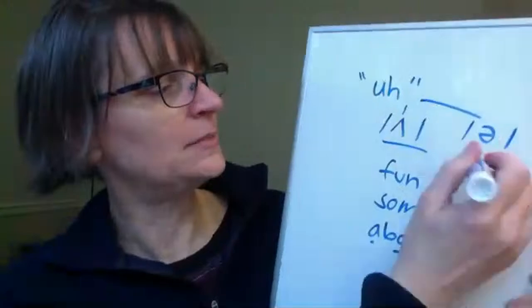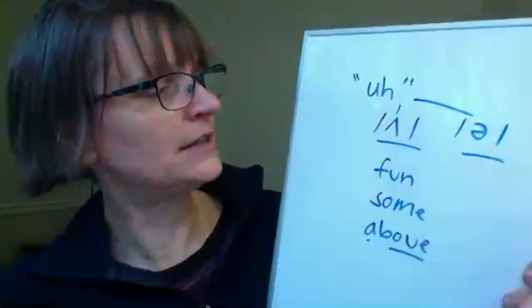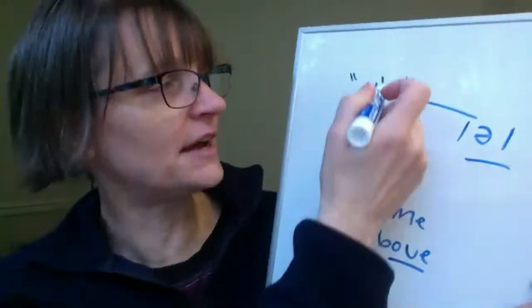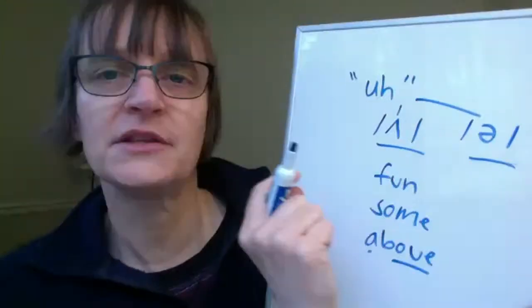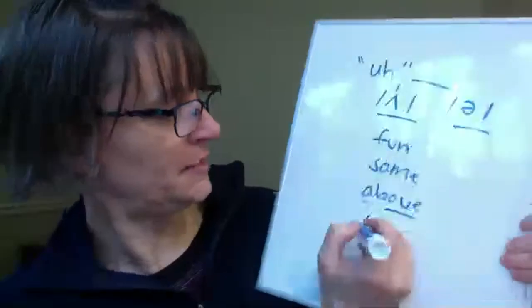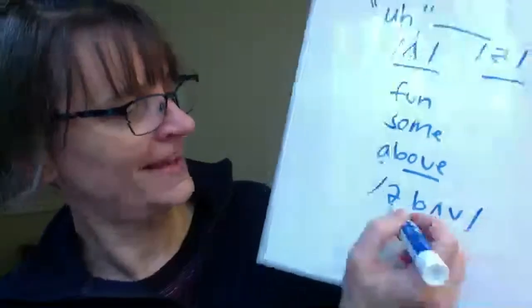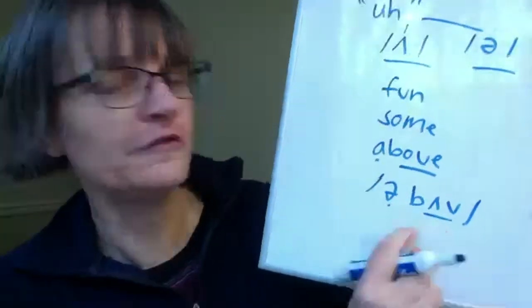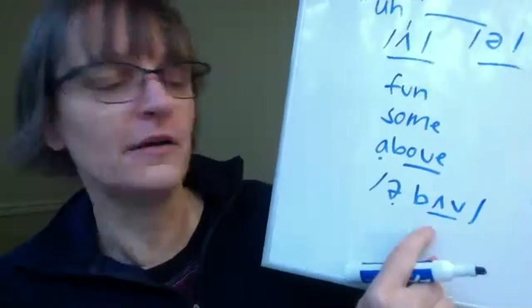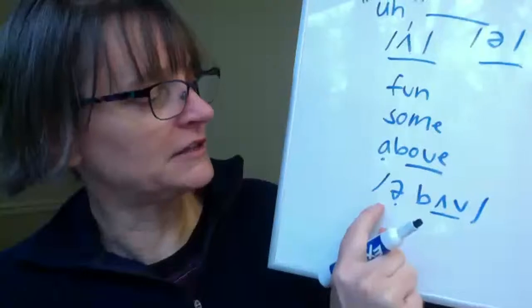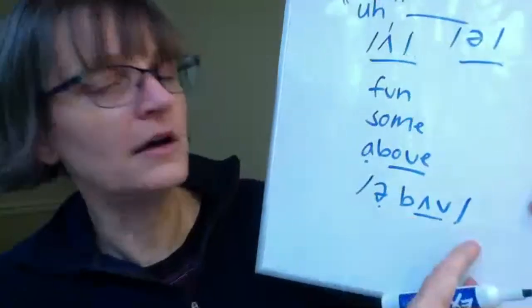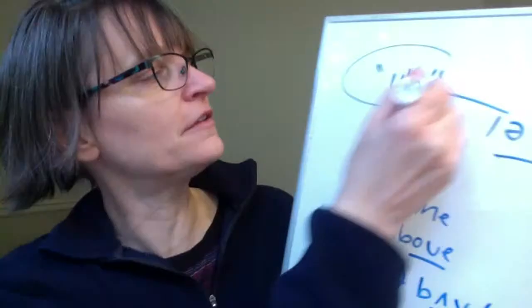In the dictionary, when you see this symbol, the one that looks like an upside down E, it's an sound again, a schwa, but it's an I'm going to see the and then the other short. So really, above. I'm saying the same sound, it's just a short one and a long one. If I went really slowly, above, you can hear how the sound of the vowel doesn't change.